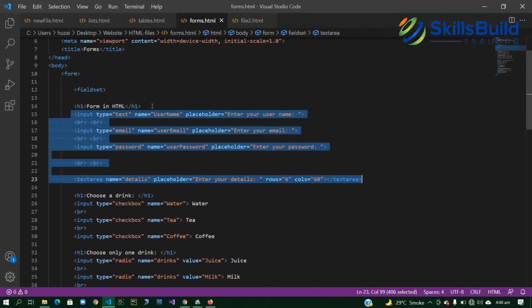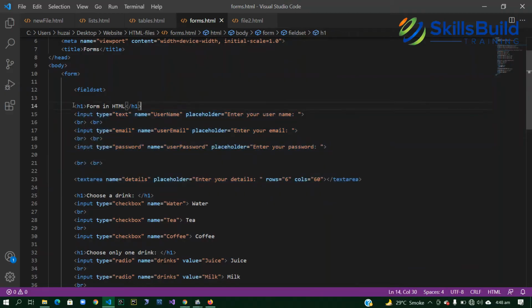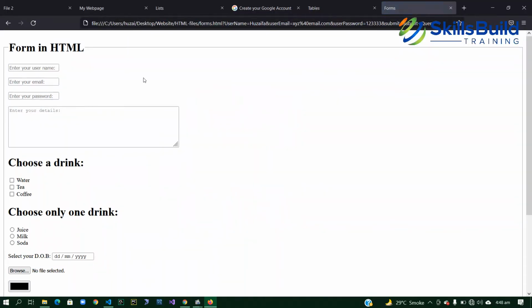Before I actually do that, let me show you another thing. After the fieldset, you can also put something called a legend. So let me add a legend across this heading over here and show you how that works. If I put a legend tag over here and close it over here, and then go back and refresh, can you see how the heading now appears between the lines? So the legend appears between the fieldset lines. That is how you can use it.